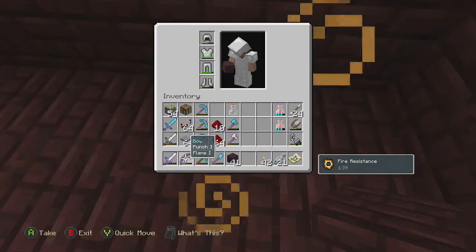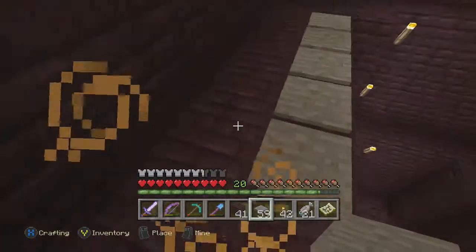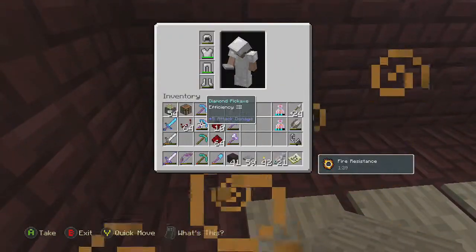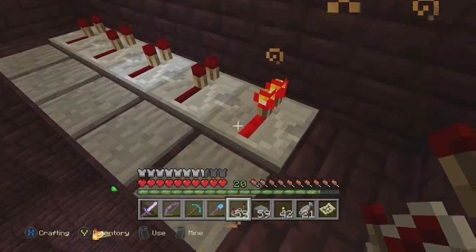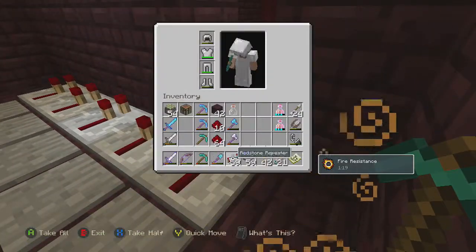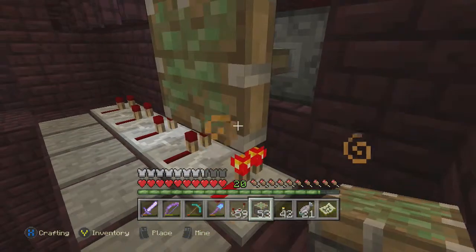Let's see. So I'll start with the basic. Where did I put my pressure plates? Okay. So like I said, pressure plates are all going to be here. Right? Yes. Okay. So now, the pressure plates have to activate a signal of redstone. So you put the repeaters here, and you can see, there you go, it powers, and it powers into that block. Therefore, if you put a piston, like so, facing inwards, it will push out.